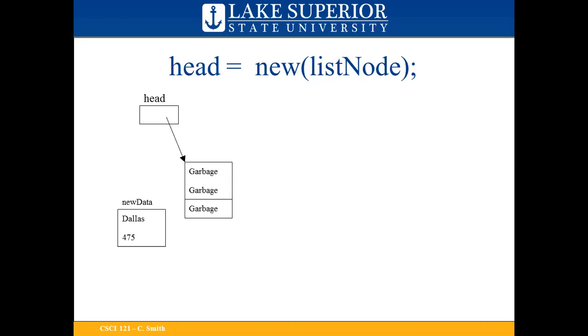But it's garbage. I mean, we don't know what was in that memory just before we allocated it, so we can't count on it being zeroed out or anything. So it's got garbage in it. Then the next thing we're going to do is set head arrow next equal to null. So that puts a null in the next pointer, and that means that our node isn't pointing off at some garbage memory location or some other crap. Then we need to move the data in. So we say head arrow data is equal to our new data.